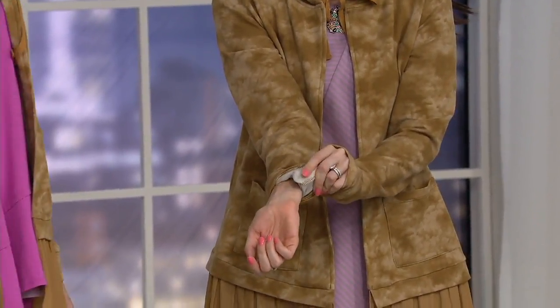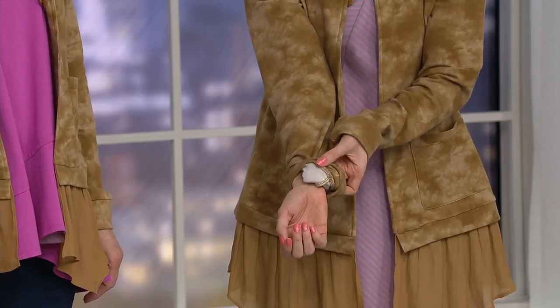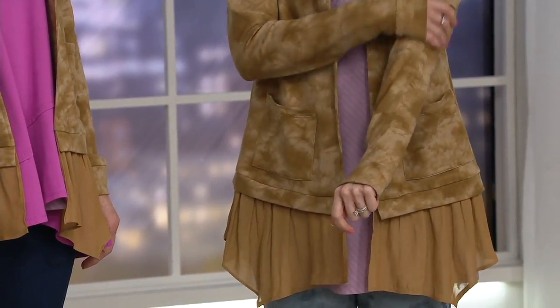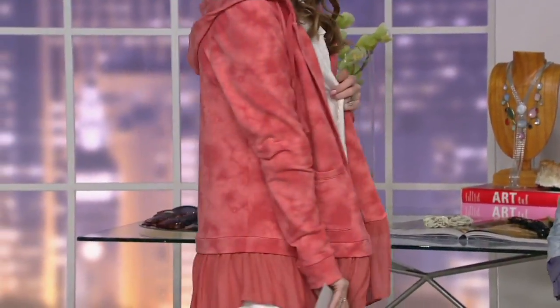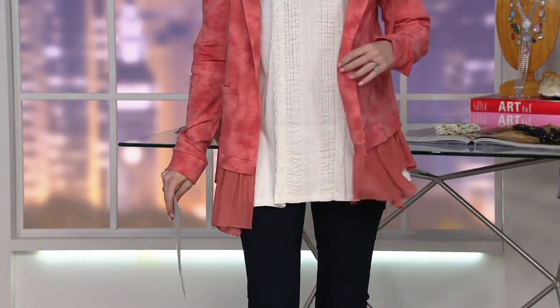The length is 27 and a quarter inches, with the plus length at 29 and three quarters. The save-on bronze is just $46.52, or five easy monthly payments of $9.30. This is a piece you can really live in — lounge in but still wear out feeling comfortable and confident. It's not hot, so if you tend to run warm, don't shy away — it's really lightweight with a soft hand.